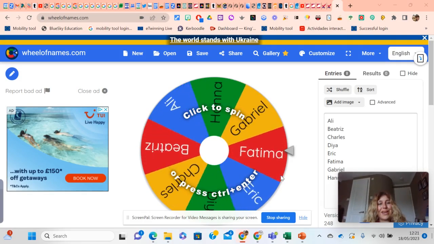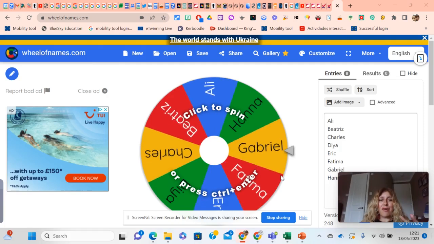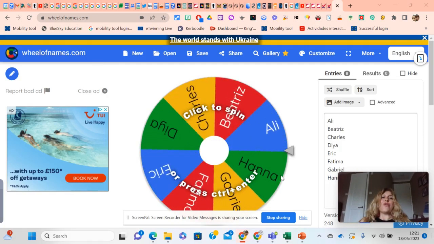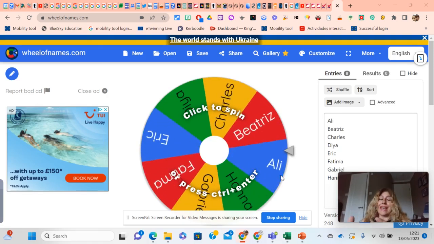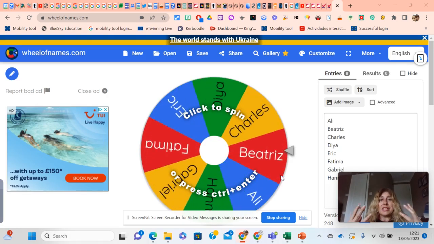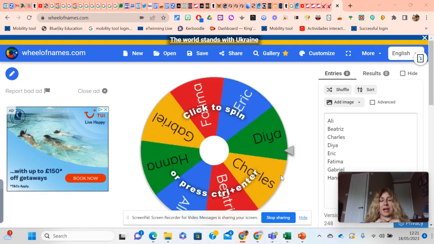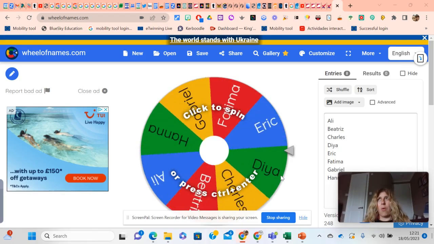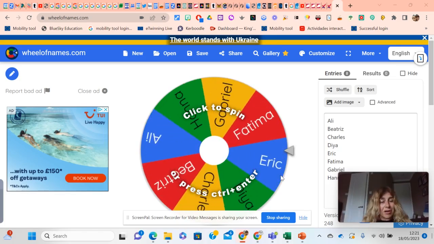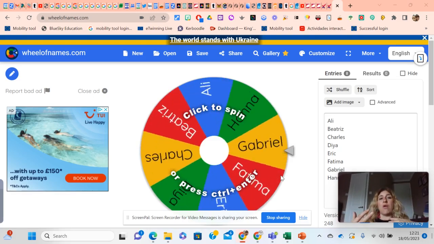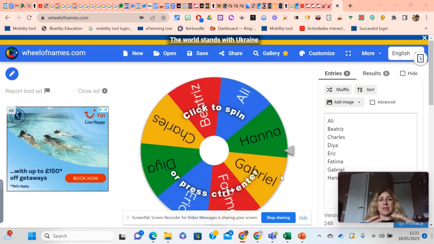Hello, in this very short video, I'm just going to show you how you can create a wheel of names with images. So instead of text, you can have pictures. The way I use this is with my A-level students to practice the photo cards or the stimulus cards as a game. So it's a way of gamifying my lesson and the exam skills.